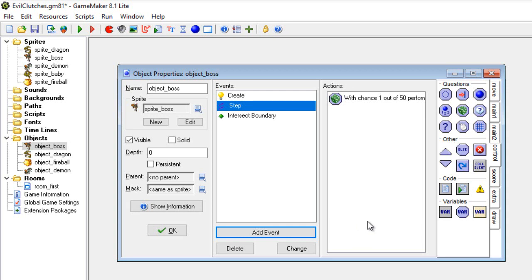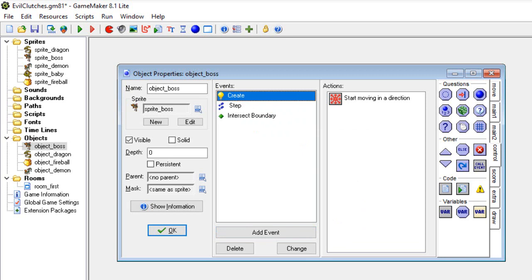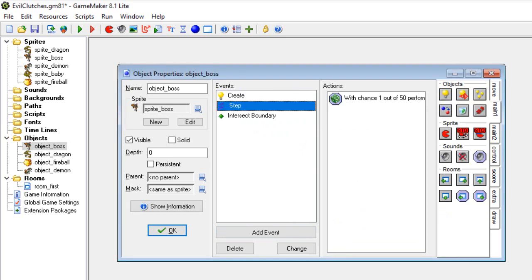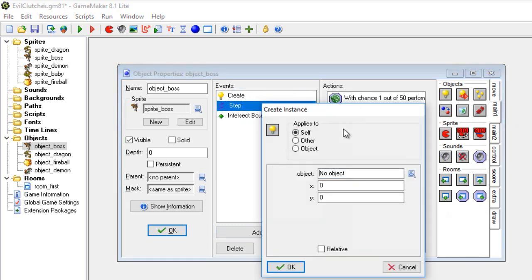And then we are going to do the create. So we're also going to put the create instance on here.